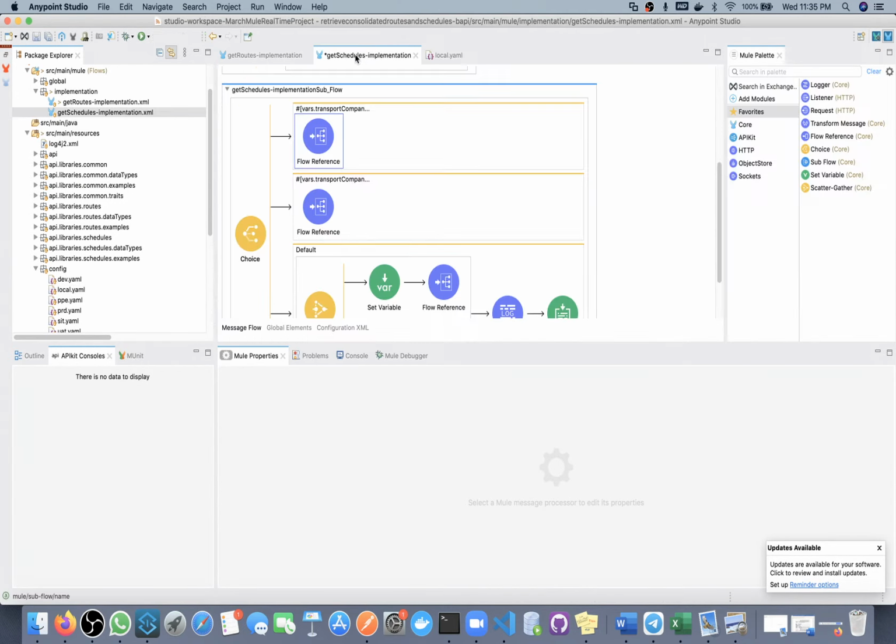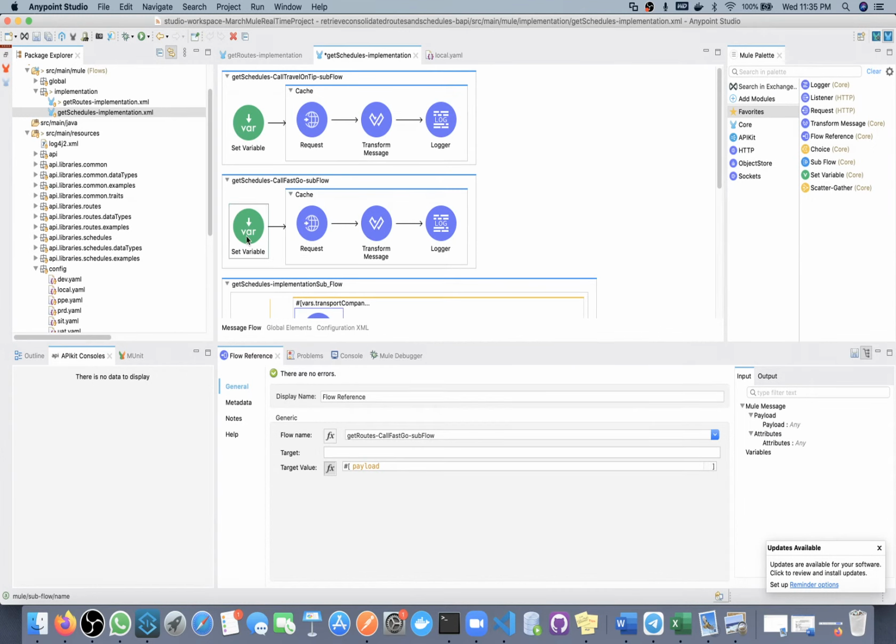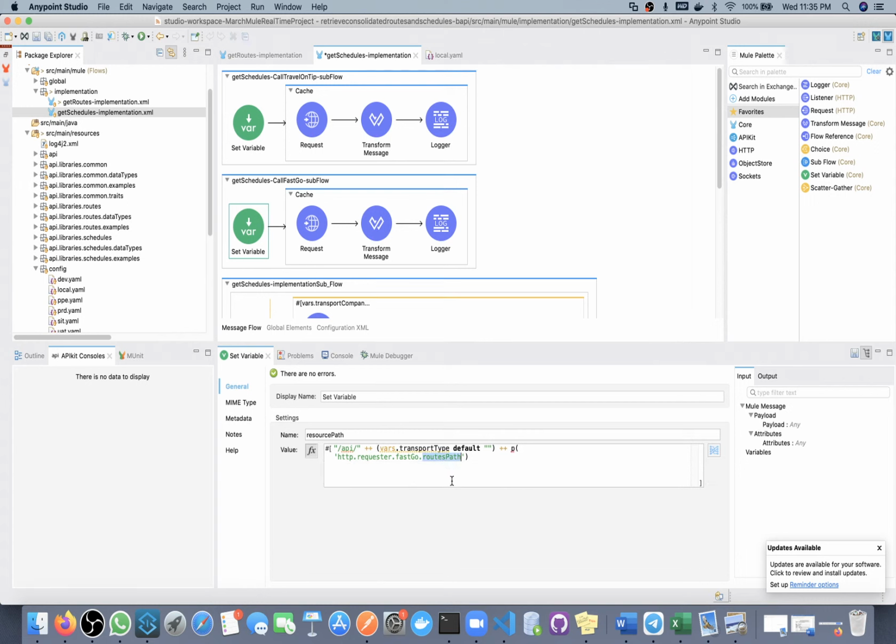Okay, so if I go here and click here, this path should be http requester fast go schedules path.